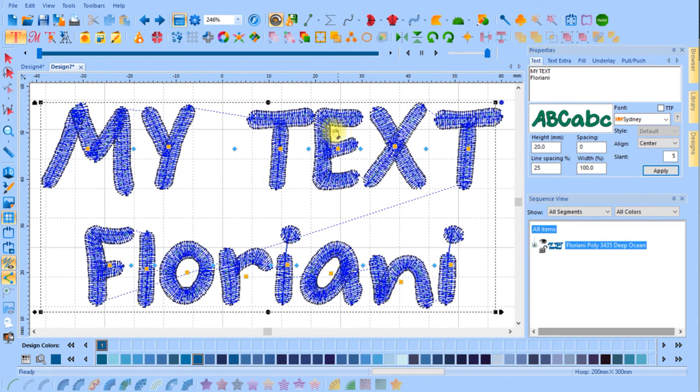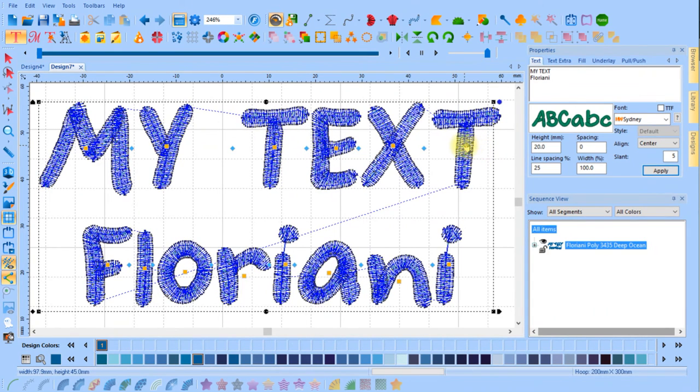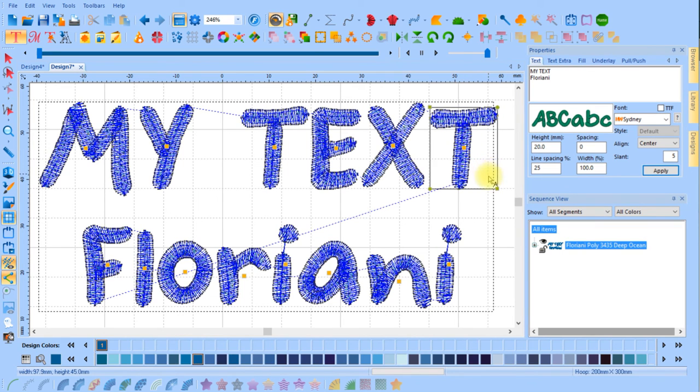But again, since I don't want these two touching, and maybe I like the spacing between these other ones, I can take the letter T and simply move it over. Okay. And maybe I want to move this T just a little closer. Whoops, I didn't have that one by itself. There. Oh, that looks good.